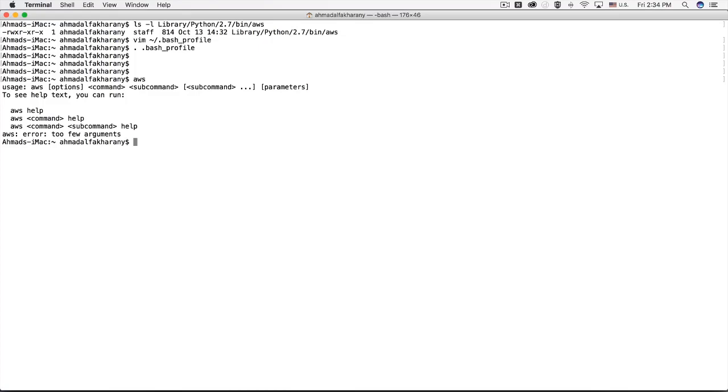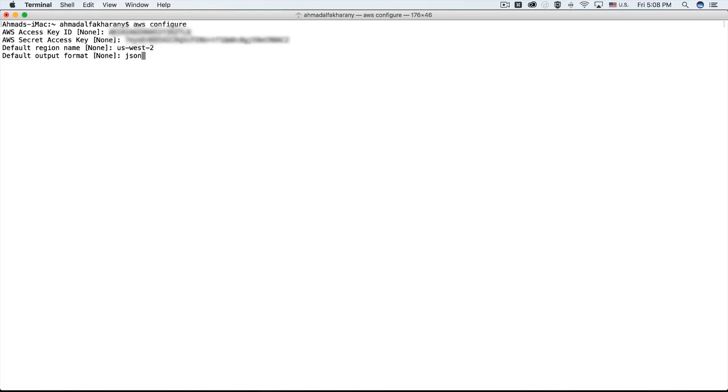So in order to do that, we are going to type aws configure, paste the access key, then paste the secret key, the default region name. You can add whatever region you desire, and regions, as the name implies, refer to the region where your servers are going to be physically hosted. Amazon has several regions where its data centers are located. You can choose, for example, us-east-1, which is North Virginia, or you can use, I'm going to use here, us-west-2, okay, and the output format, if you did not type anything, it's going to default to JSON. This refers to the output of any command that you are going to type in Amazon.